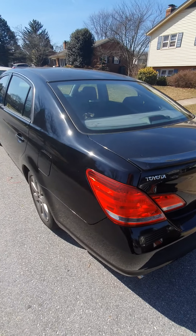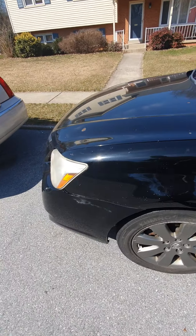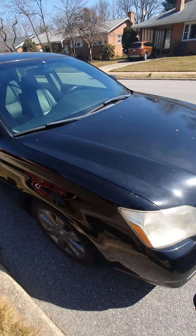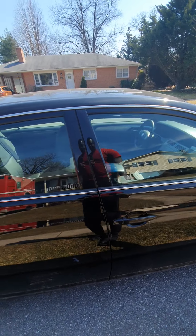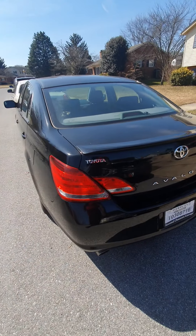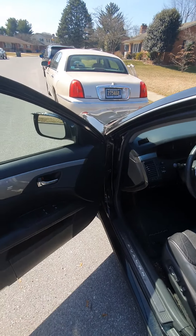I haven't had a chance to have this cleaned or anything, just giving you an initial look here. Going around the body of the vehicle, you have one little scratch there, nothing big. This is going to be another cheapest in the country — this 2007 Avalon. I sourced it from my same guys down there, the charity dealership. It was a donated vehicle, one owner.